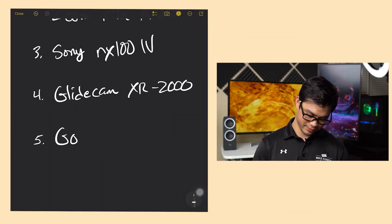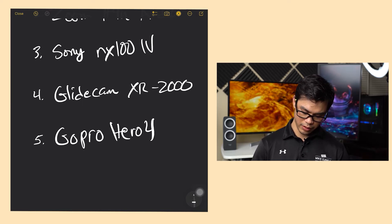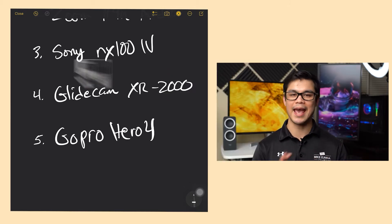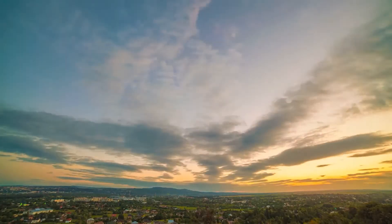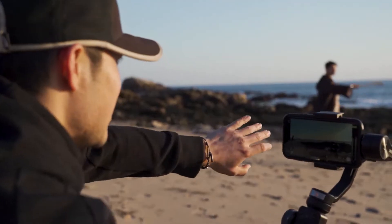Number five is a GoPro — a GoPro Hero 4. It's a great camera. You can take it anywhere. I found it very beneficial when it came to filming underwater and around water. I took it on my trips filming behind the scenes for a lot of video shoots. But again, I just did not end up using it a lot. The phone was the main filming tool. I could film time lapses and slow motion, and it was just in my pocket so I could film things instead of getting my GoPro out from my backpack. I still have my GoPro and I still use it for certain types of projects, but for the most part I've been using my phone to film behind the scenes. So it's good to have in the arsenal.